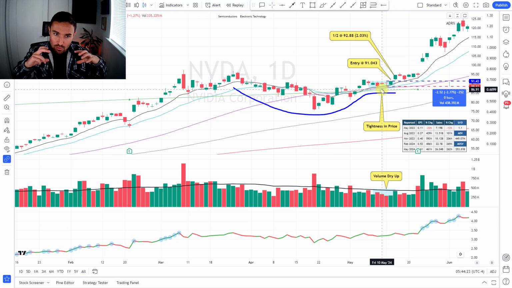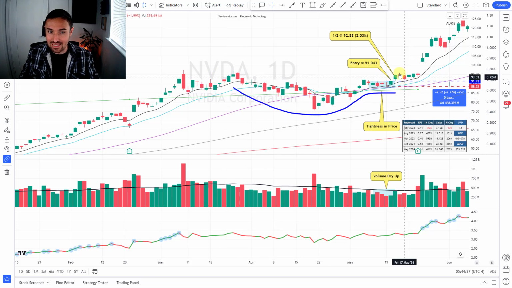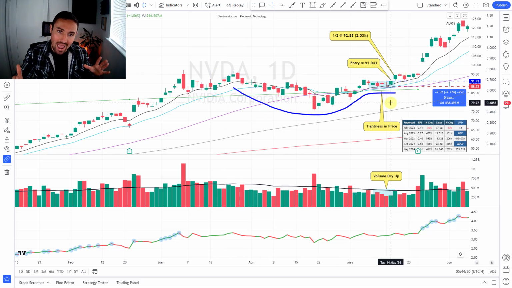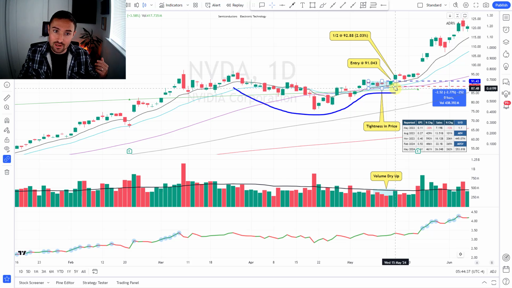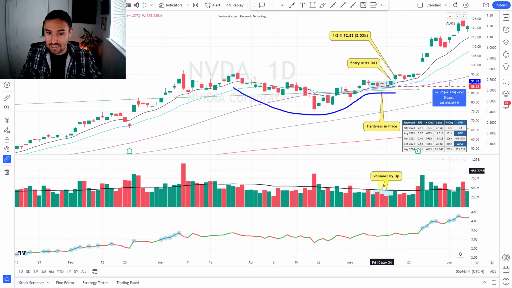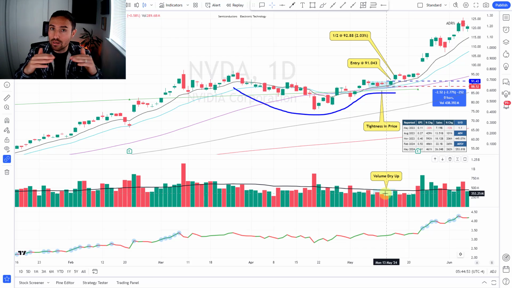So when you get the real leaders in the market, the kind of tier 1 institutional type stocks, when they are basing like this and you start to get cup and handles or areas of contraction from common continuation type patterns, I want to be hyper aware of that. So you can see the tightness in price that NVIDIA is trading in a relatively tight range for maybe about 6 sessions, around about 5 or 6 sessions in this blue zone. It's trading tight and the volume's drying up. So if you want to try and understand this from a supply and demand perspective, tightness in price and low relative volume, the way I interpret that is there's a bit of an equilibrium in the market. There's not too much buying, there's not too much selling.